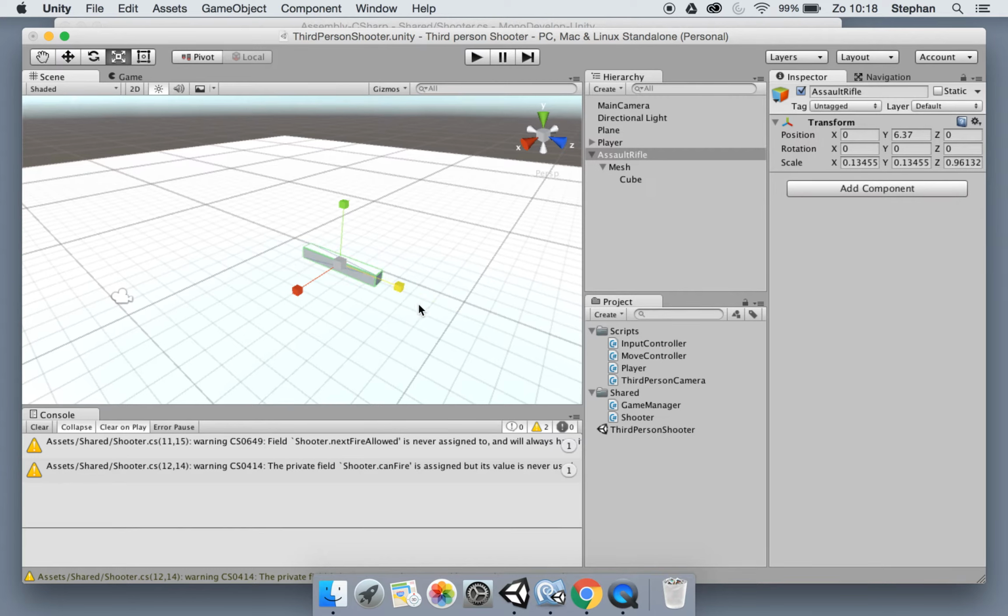Now if we look at the assault rifle, there we go. We have a rate of fire. If we put it at 0.3, we have a rate of fire of every 0.3 seconds.